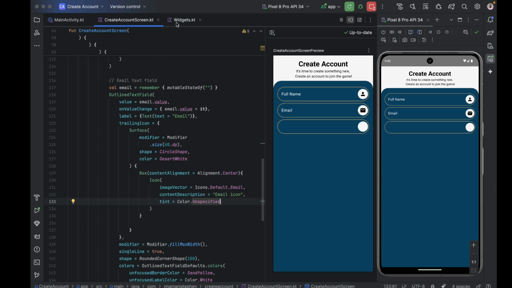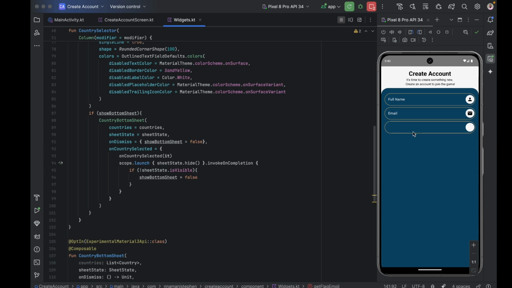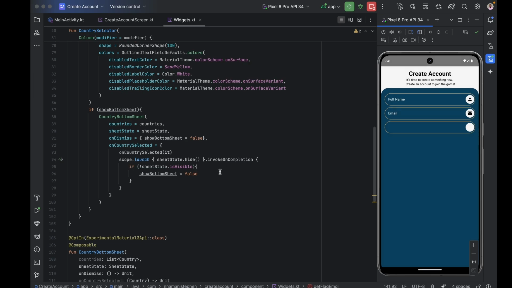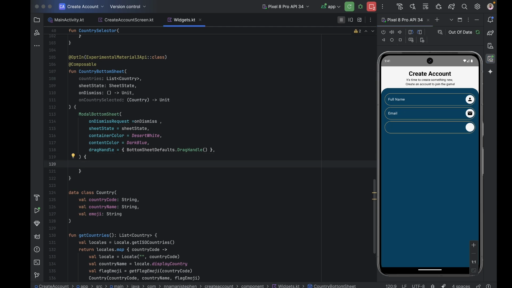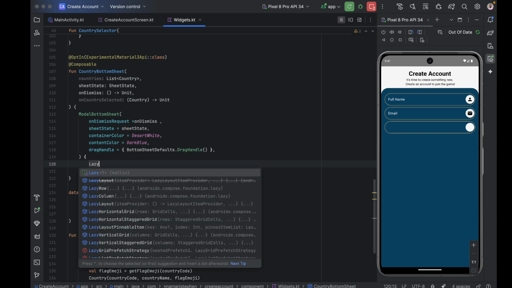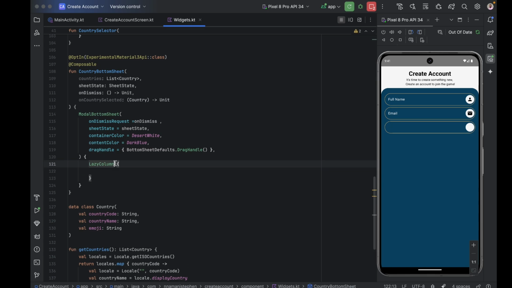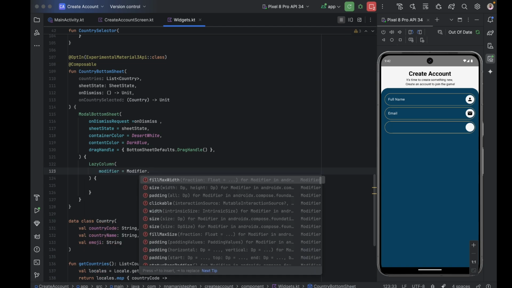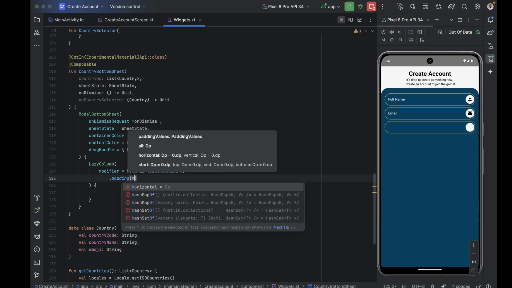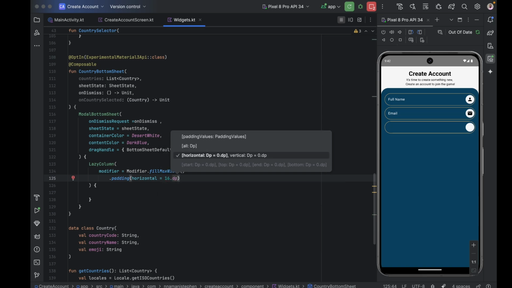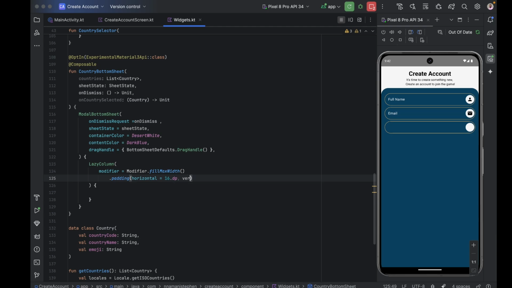So let's quickly complete our modal bottom sheet, which is already working. As you can see, on click it pulls up the sheet, because we don't have any item there yet. It comes out and you can actually pull this up. Maybe that doesn't work when it doesn't have an item. You can't pull it to cover the page, but that's fine. Let's complete that so that we can have all the functionalities working. Okay, so under here we're going to set a lazy column which is going to hold our dummy data. For that lazy column, we're going to set a modifier, and we've set it to fill max width, and also we're going to set some padding. We'll set the horizontal padding to 16.dp, and the vertical padding as well, we'll set that to 8.dp.